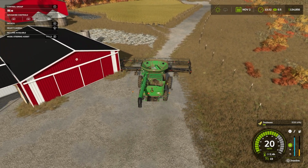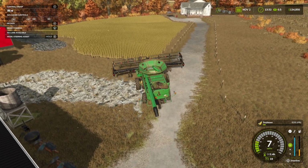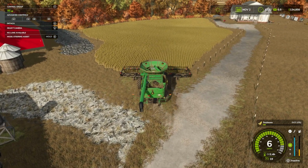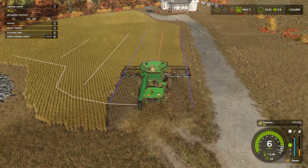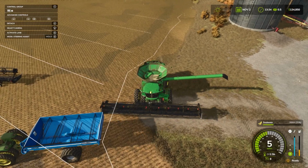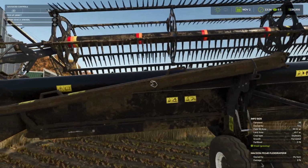Alrighty, so we gotta go ahead and come over here, start to harvest this little field. Gotta climb the little rock roll we have right there. Go ahead and turn it on. There we go. It's that simple. That simple, that easy. Just gotta harvest this a little bit. All right, and we are done with harvesting the beans. Actually, a sad time. So not only are we done harvesting beans, we're done.